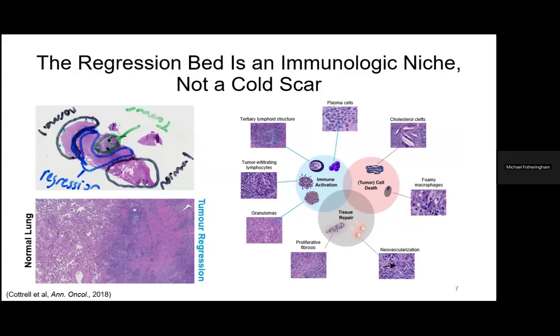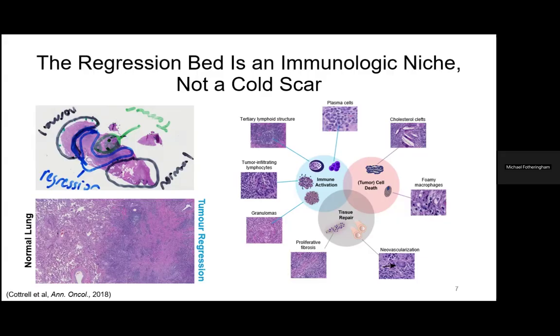And so we're talking about centimeters here that somebody has drawn on regression, normal lung, and tumor. And you can see just below it, the distinction between normal lung and tumor regression involves a comprehensive analysis of a constellation of features. And what we're seeing on the right-hand side here is all connective tissue, fibrosis. And on the left-hand side, this is normal alveolar lung.